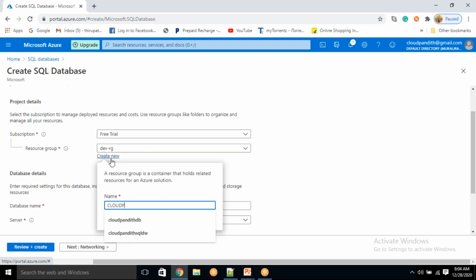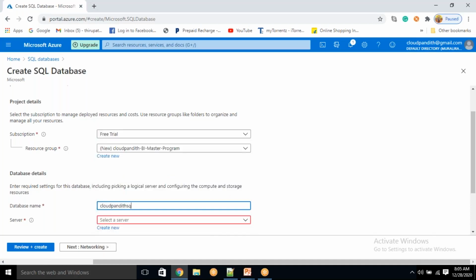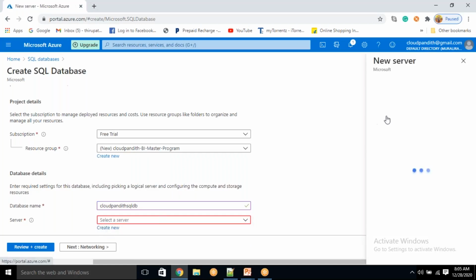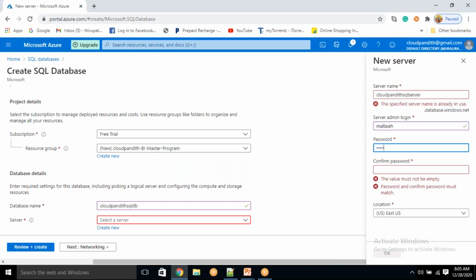Okay, you can say BA master program, click OK. Then database name, you can say Cloud Pandit SQL DB. You can create the server, Cloud Pandit SQL server. I'm just giving my name.